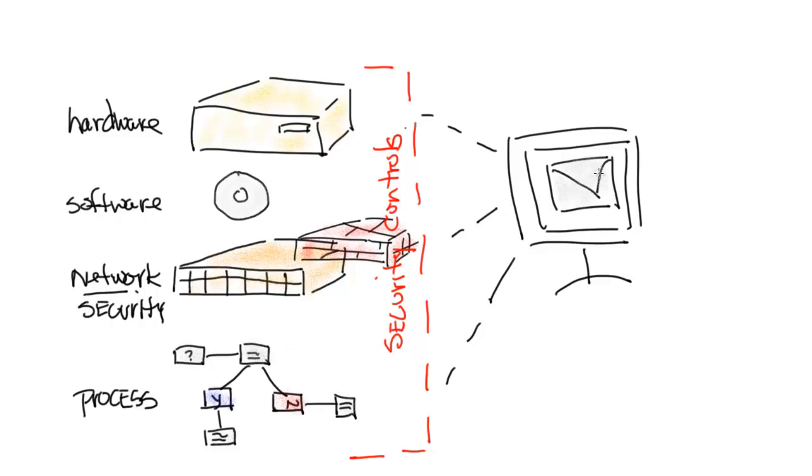So, for example, if I change out my network switch, I'm going to have a problem. So I'm going to need to rewrite that security control. So this creates a challenge. So where are those components, again, that if we change, are interdependent on each other? We've got the network and security. We've got process, hardware, and software.